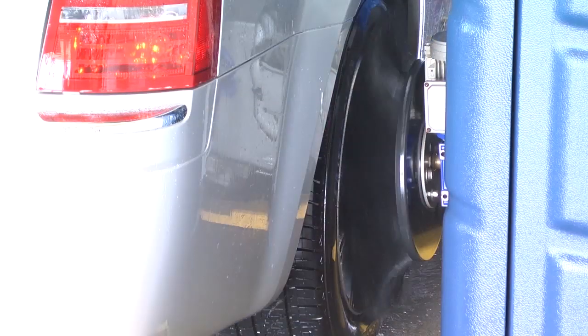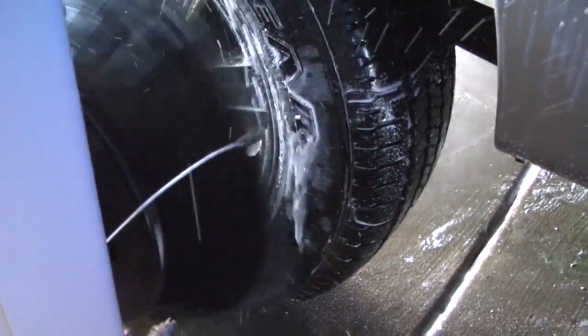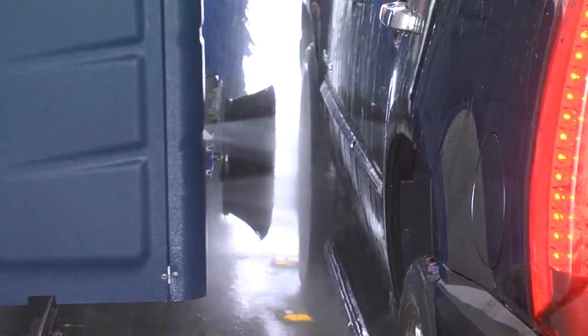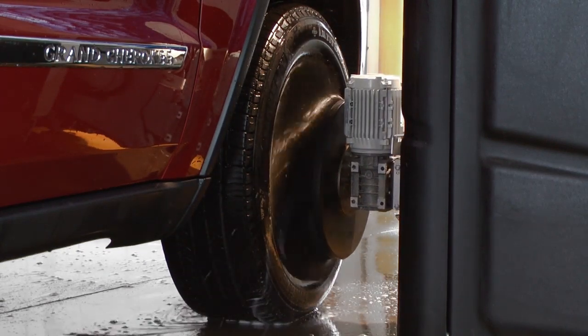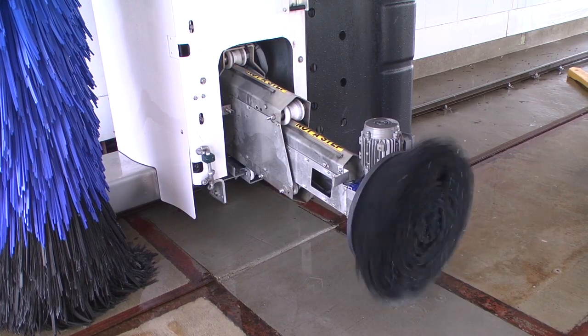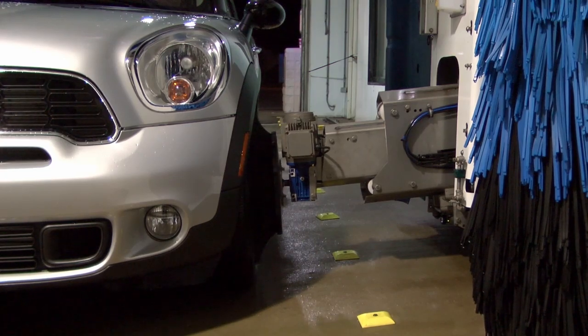Customers are willing to pay more for clean wheels. The ProTouch Icon provides multiple wheel cleaning options that will satisfy even the most demanding customer, whether they're looking for a touch-free wheel cleaning or a wheel scrub. The ProTouch Icon also offers the longest dual-telescoping extension that can reach the wheels of the smallest car, ensuring a quality wheel cleaning no matter the size of the vehicle.